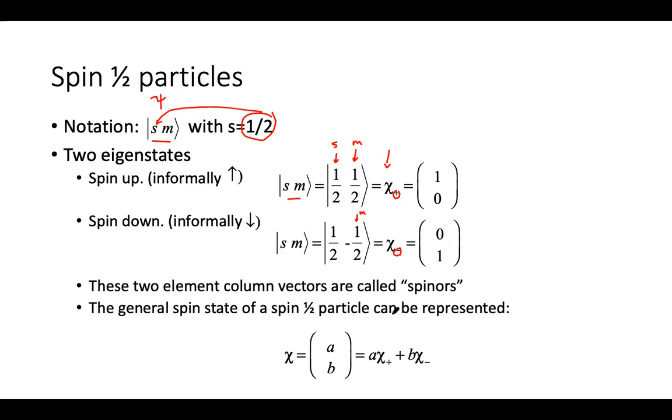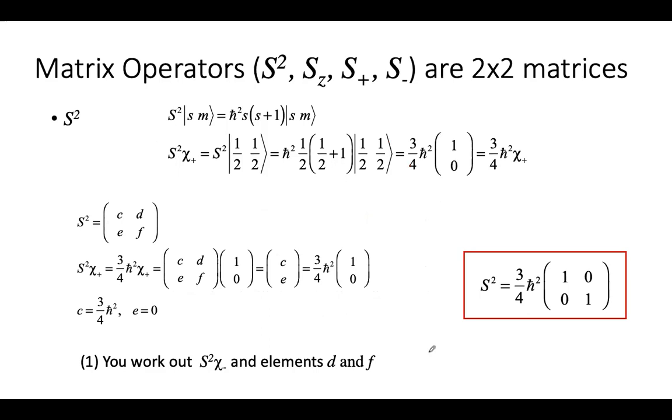And so the spin state of any 1/2 spin particle can then be represented as (A, B). The two kind of bases are (1, 0) and (0, 1). And so I can get any other state by just going some constant times the plus state, okay, and a different constant times the minus state, the down state. Okay. And so that's our notation. And we use it interchangeably. And you're going to see me do that here as I work through.